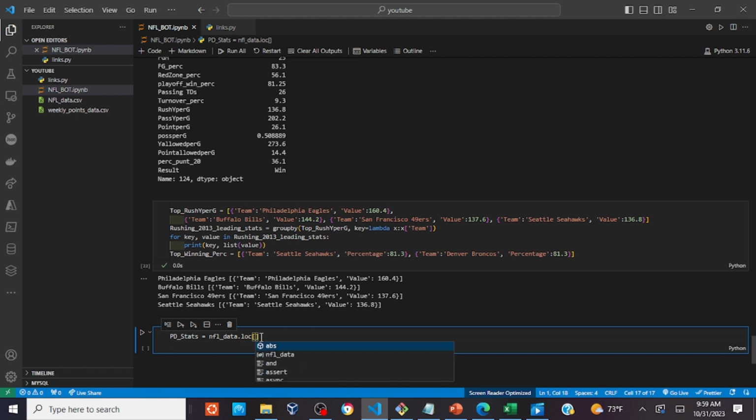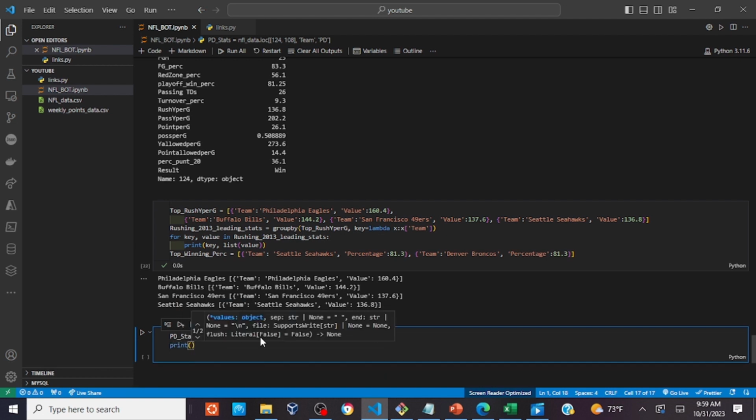We're going to do loc this time because we're actually going to label our column. 124 and 108. And we'll do team, and the variable we're looking for, which is PD. And let's print that out and run it.